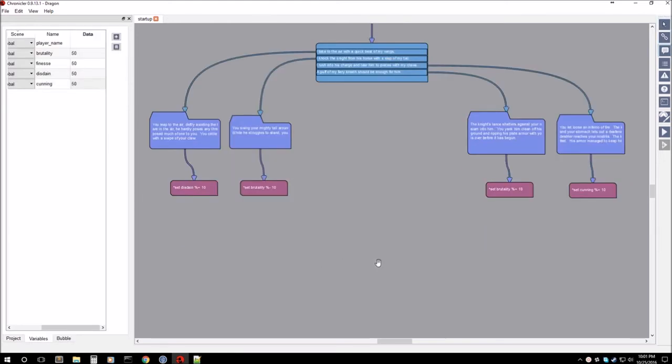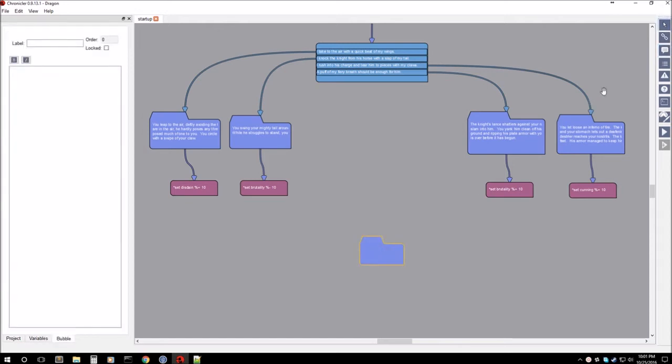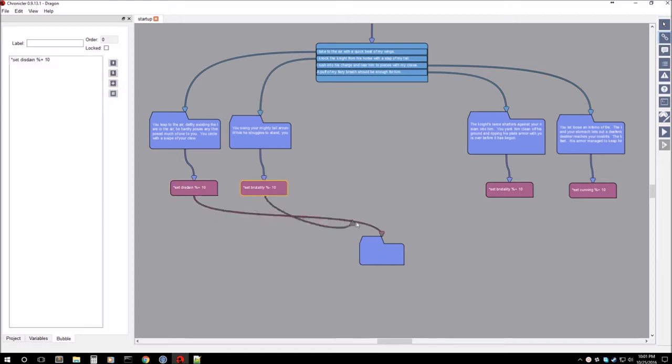Each of those connects back to the main root of the story. So I'm going to choose the story bubble and place it there. I'm going to connect each of those up.